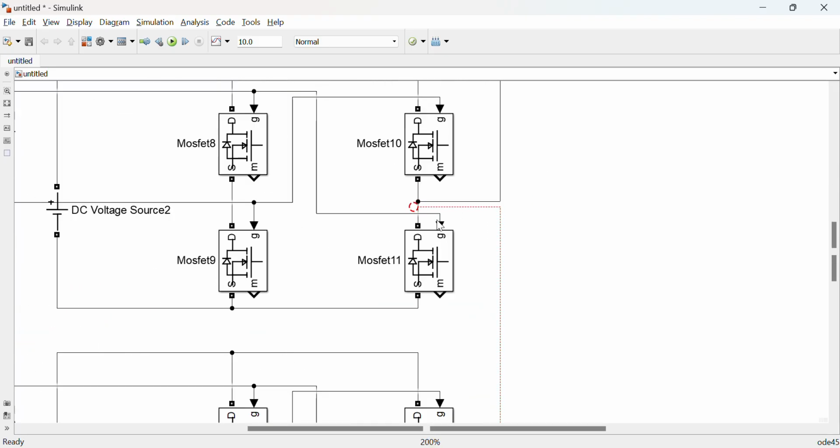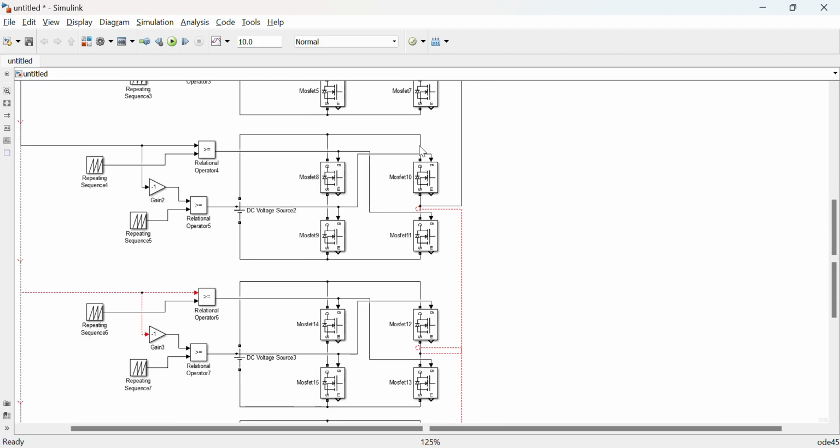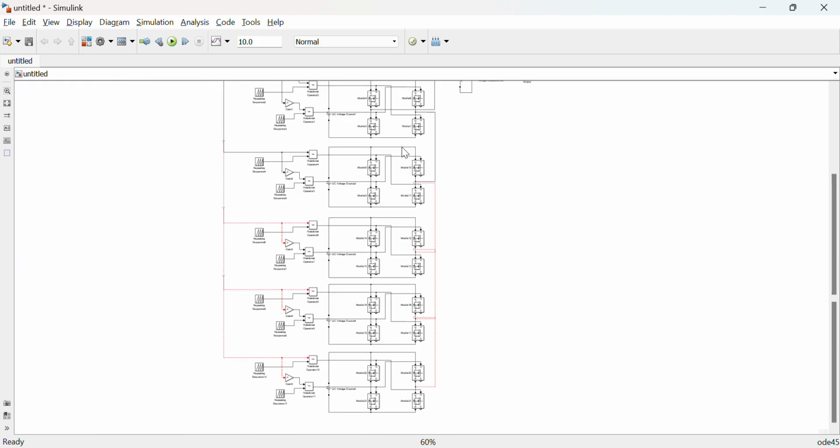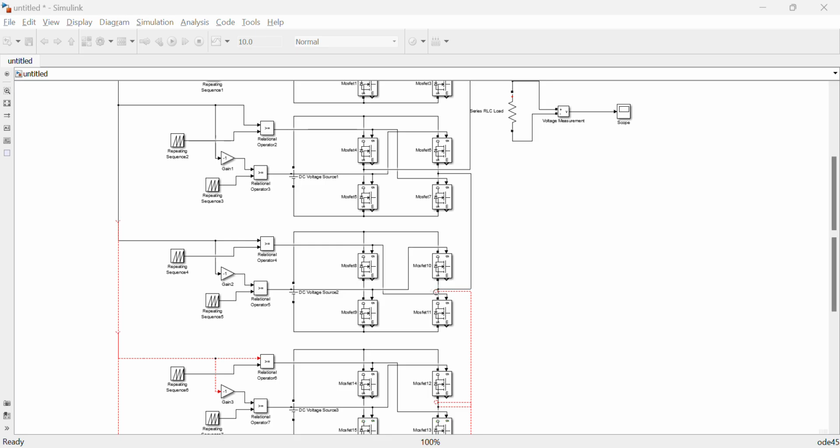See here, this connection must be connected to here. This line.